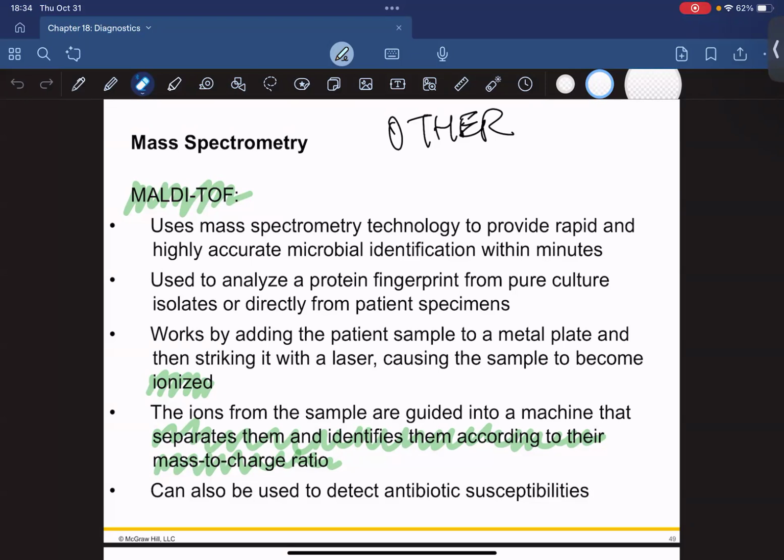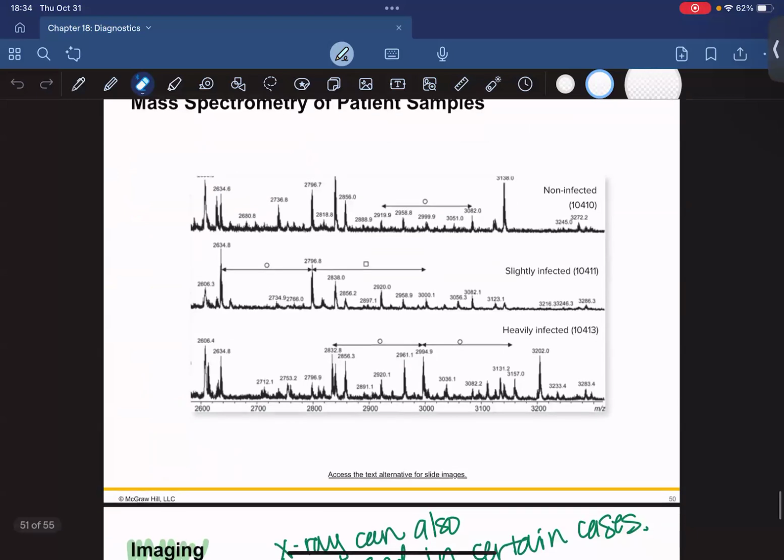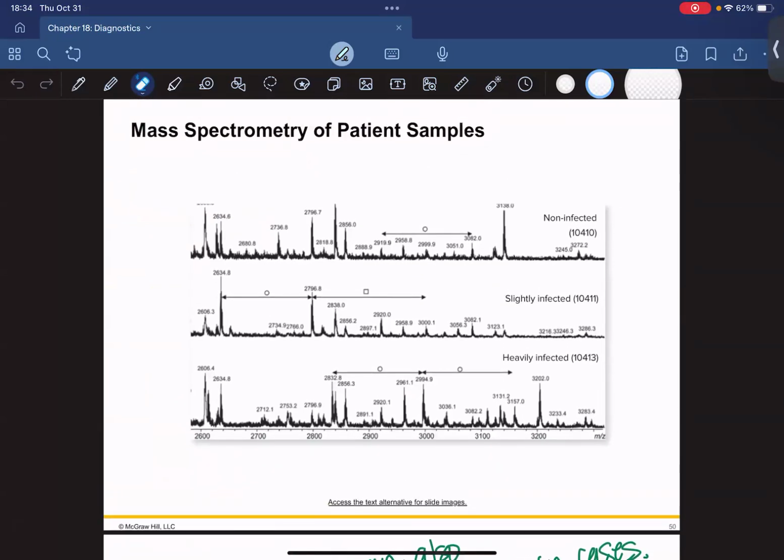It's just nuts. But imagine you have a patient that OD'd on a drug or is toxic from some sort of drug overdose because of misprescribed medication, but you don't know what that drug is because they're not your regular patient and you don't have their files and they're unconscious. But you know it's a drug. You can do MALDI-TOF on their blood sample and it will tell you what drug it is that they overdosed on. It takes a minute, but it'll do it, okay? You can also do that to identify pathogens, and it will tell you exactly how strongly infected you might be based on how many of those ions you get.